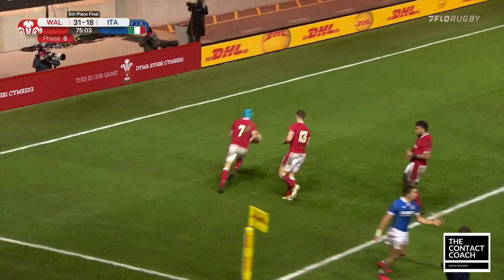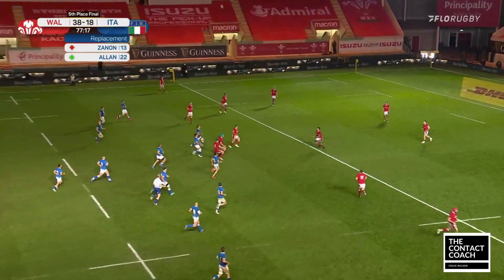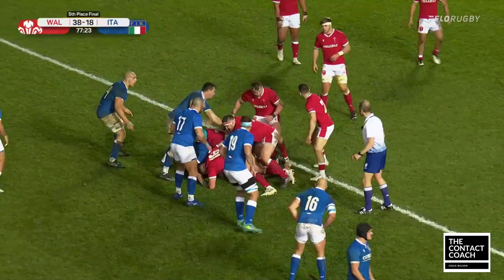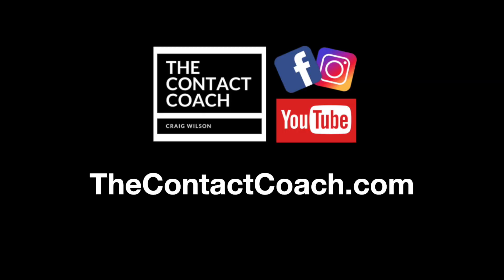Here's another work-rate play. He's realized he's not involved in that ruck, gets to the inside of Tipperic, and is involved with this ruck. Then the work rate back into position — and you're going to see why this is critical. Quick look at the scoreboard: Italy are up by one point. Tipperic and Falatao do a great job working into position — three important plays in a row. It's Tipperic's turn to give the pass. Now look at that pass — a strong line from Falatao, the awareness to get two hands on the ball. Lovely inside running line by Davies, and he goes through to score. That's the critical play that puts the Italian spirits down and lifts the Welsh up.